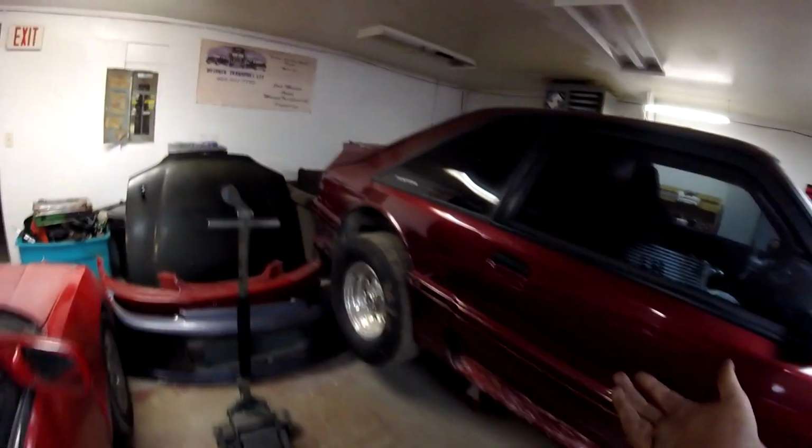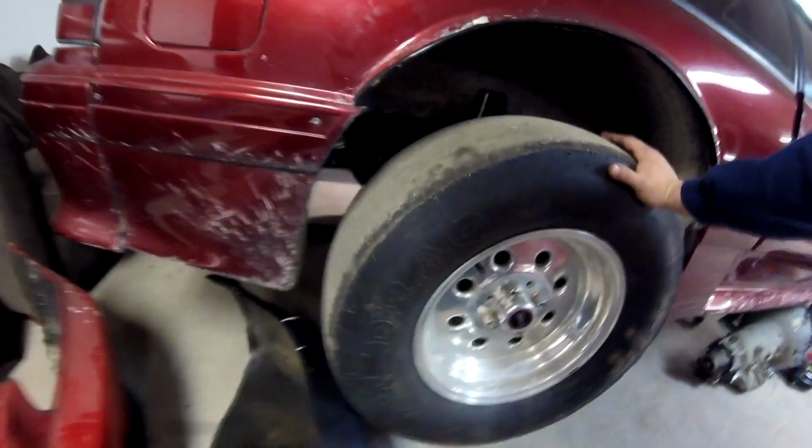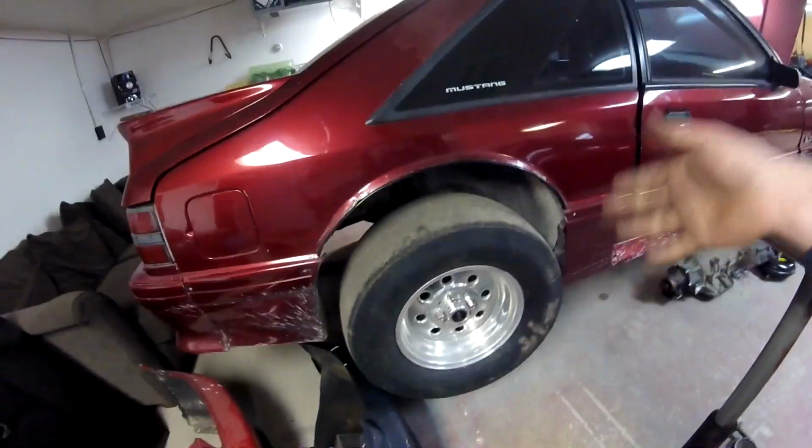This is a 4-lug. I think this is an 89 car, 1989, and it's just got the 8.8 rear end. So I want to get some C-clip eliminators, like I was saying, because this thing's going to launch like a beast now with this converter. And that's going to be the next weak point. Once the rear end is done, I feel like we have a combo here to maybe go stupid fast, like 850s or something I'm trying to shoot for.